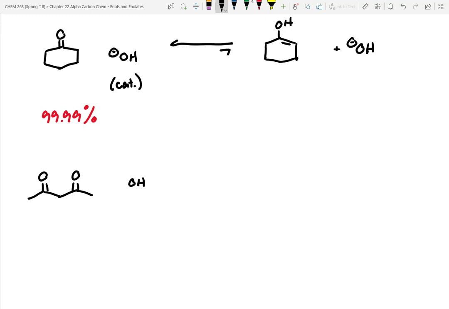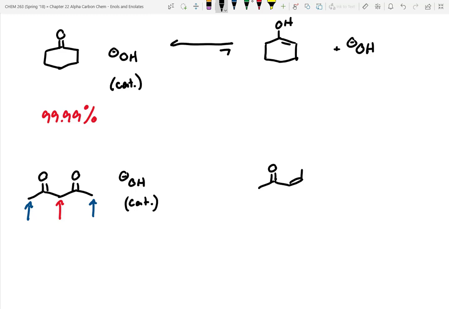This time we'll still use hydroxide. It's going to be catalytic. And we're going to deprotonate the alpha protons, but now the question is, are we going to deprotonate the alpha protons in the middle or one of the ones on the outside in blue? What do you think? Middle. Why is that? Yeah, more resonance. Okay. So now let's think about what happens when we deprotonate one of those red alpha protons.